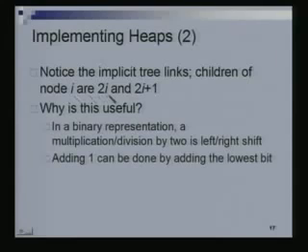The children of a node i are at locations 2i and 2i plus 1. And this is very useful. In binary, multiplying by 2 just corresponds to a left shift, and multiplying by 2 and adding 1 is equally simple. So, one can quickly figure out the children of a node or the parent of a node by just doing one left or right shift and an increment operation. This makes the operations really fast when you are trying to access the parent or the children of a particular node.